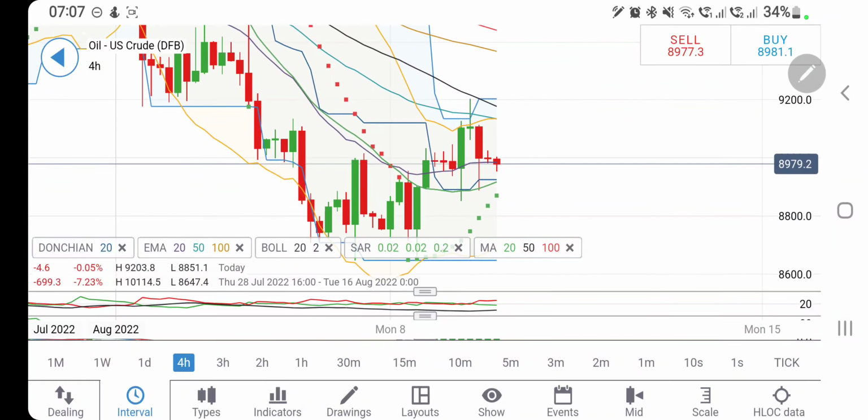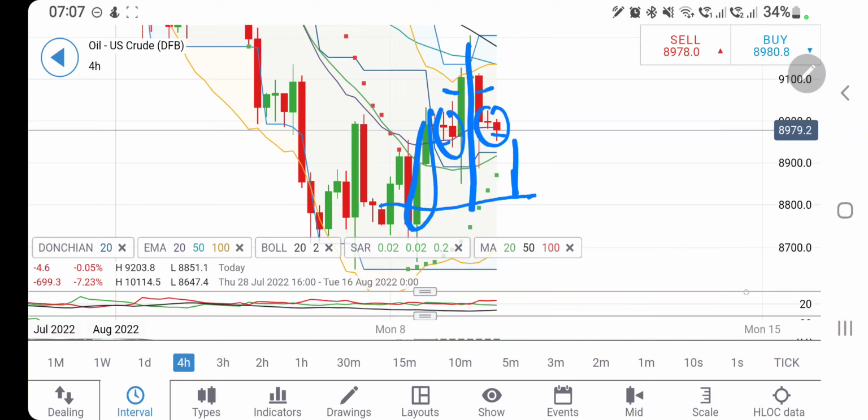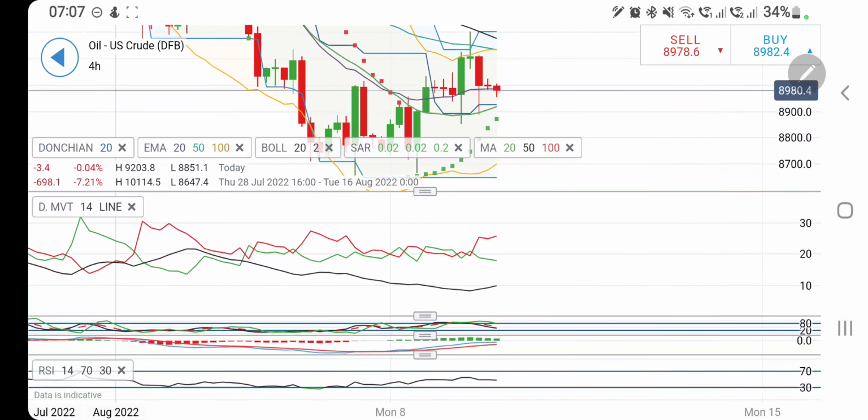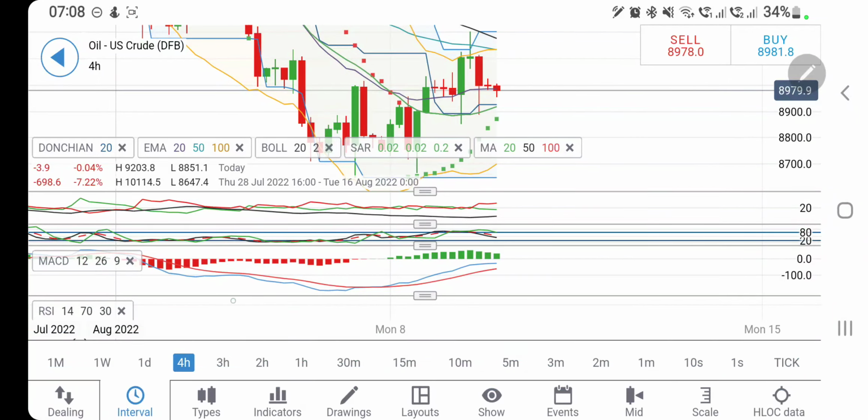Now look at the 4-hour charts. On the 4-hour charts, can you see a symmetry here? See, compare these two candles. It is trying to form a symmetry, and yes, the next to next candles is something. See, 2 candles, 3 candles, 2 candles, 3 candles, and then you have seen it rising. Now it may try to come back again. Higher lows at 88 can be expected, and from there we will see how it behaves, because 88 and 87.5 are now going to be the strongest support. Only and only if it draws below 87.5, you can go short. Directional movement bullish, stochastic looking downwards. MACD is willing to converge, RSI trading flat.